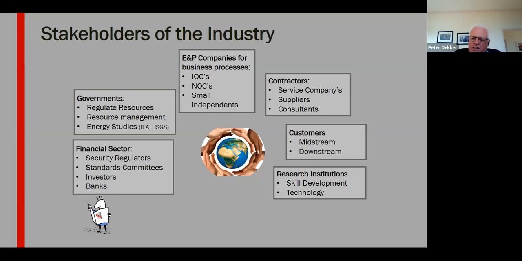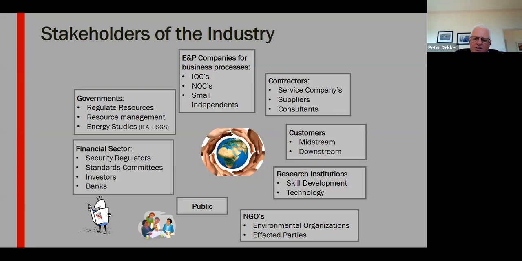And research institutions, skill development, technology, universities. Do we really have to train geologists for oil and gas, or do we only train geologists for minerals? And then last but not least, is the general public and the NGOs, environmental organizations and affected parties. They also need to know what's there, how much oil and gas is going to be found, and what we can expect to come.